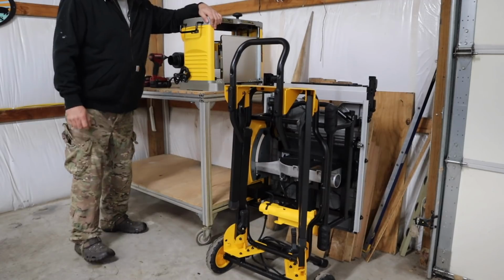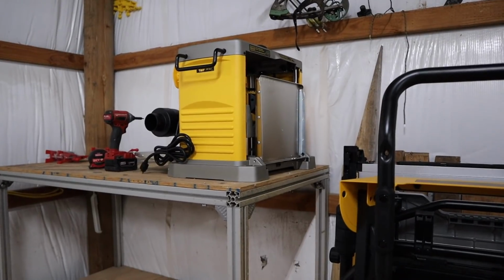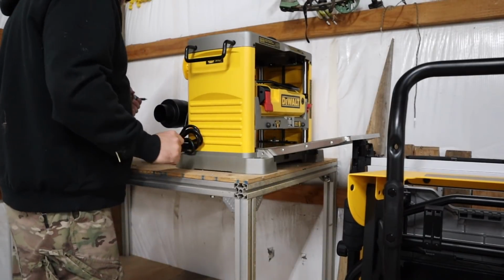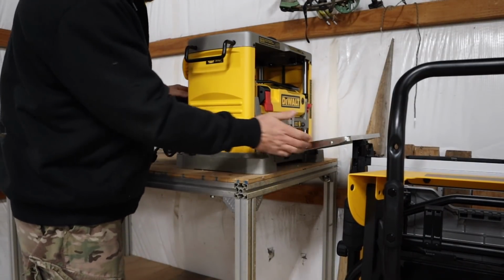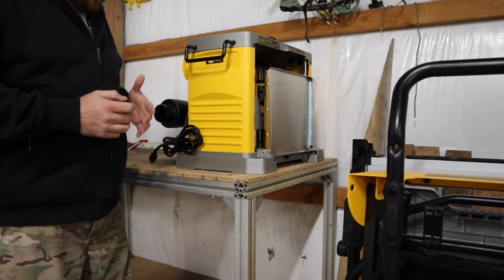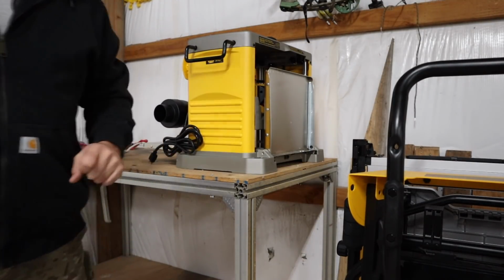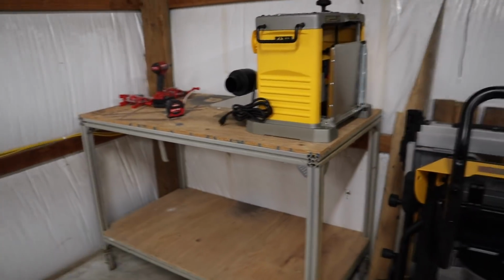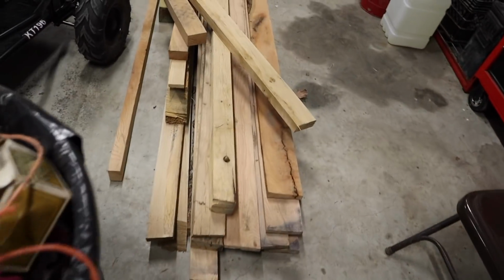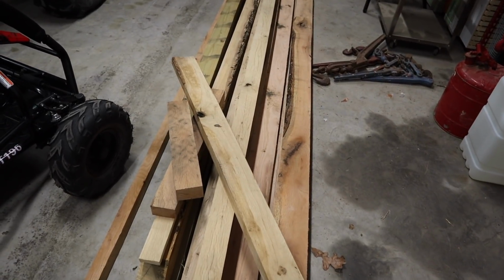But then up here, I've got a DeWalt planer. I've never had one of these because I've never actually been big into woodworking. But yeah, we got it here. We're going to be able to get our dimensional lumber, and if it's not perfectly dimensional, we can shave it off, make it whatever dimension we want to. So that is just some of the stuff that we are bringing here to the shop here at Hidden Heights Farm to be able to use some of this awesome lumber that we made here with Dutch's sawmill with the trees from our own farm.